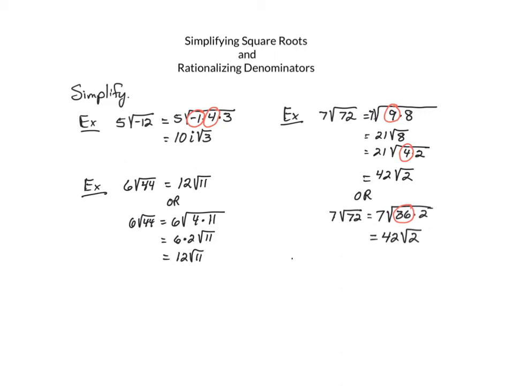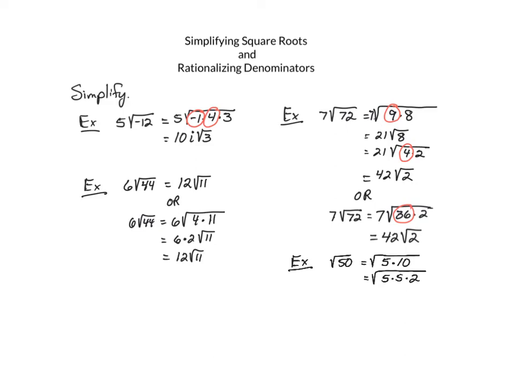Sometimes we see a problem like this. I'll make it a basic one, the square root of 50. And people just see it as 5 times 10. Suppose that's you. All I see is 5 times 10. Let's write it as 5 times 10, even though neither of those is a perfect square. But now I see I have a 10 underneath that radical sign. I could break that up more. 10 is 5 times 2. So in fact, I would have 5 times 5 times 2.